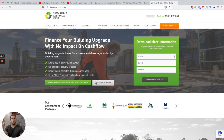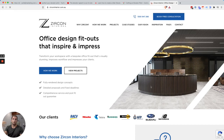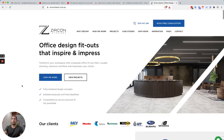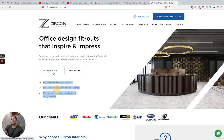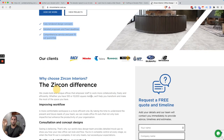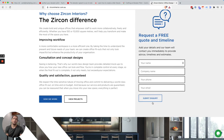Let's go across to Zircon so I can show you a slightly different example. These guys do interior fit-outs for businesses — desks, lights, roof, chairs. We've got a different design going live soon which is even better than this one, but you'll see the same strategy. Big headline. Supporting text. Easy to read. Next steps. The next steps are 'how we work' — ideally that would be more outcome driven. And 'view projects.' It shouldn't take a huge jump to guess what everyone clicks on — Projects. We also have 'free quote and timeline.' Who doesn't want that? That's why you're on the website.